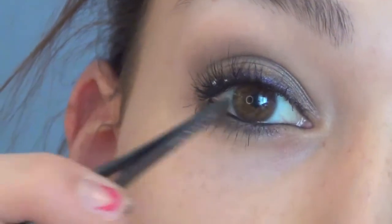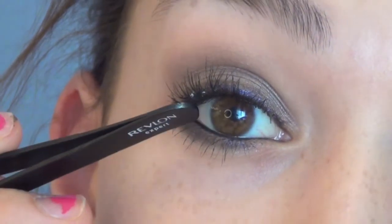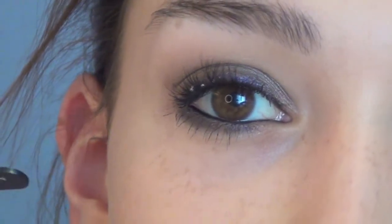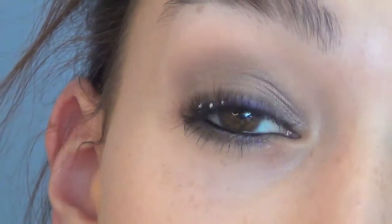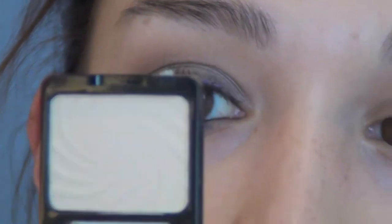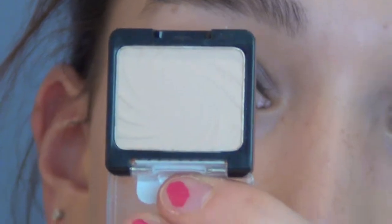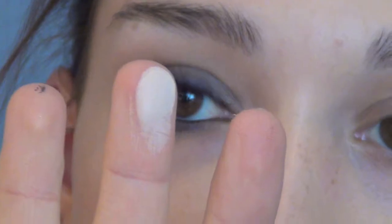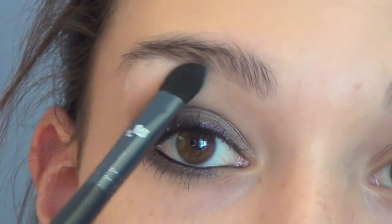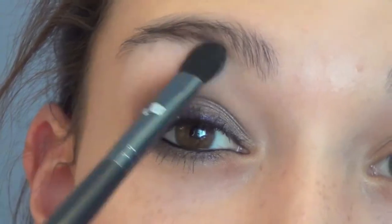The glue is going to dry clear — I'm doing about three individual lashes. This one looks a little longer but hers kind of is too, so just do about three. This is the Wet n Wild Color Icon eyeshadow in Brule — it is so pigmented, I like it even better than Foxy in the Naked palette. I'm going to take a little bit on my brush and just highlight underneath the brow bone.